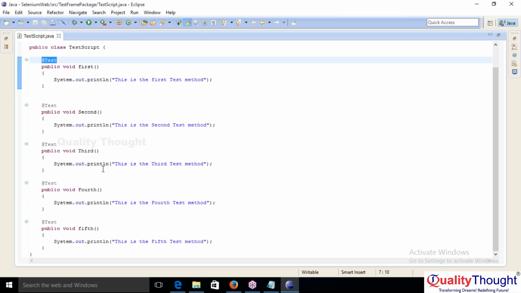That is the reason we have a concept called priority. When we use priority, the script execution happens in a priority format. That priority is represented by the keyword priority equals 1, where we mention priority for n number of tests.